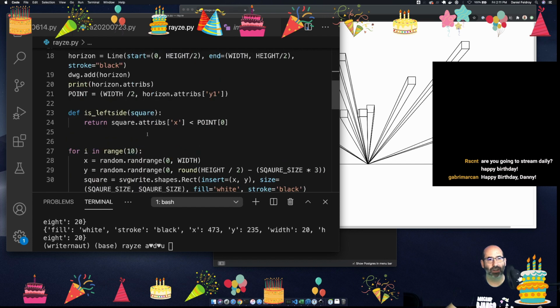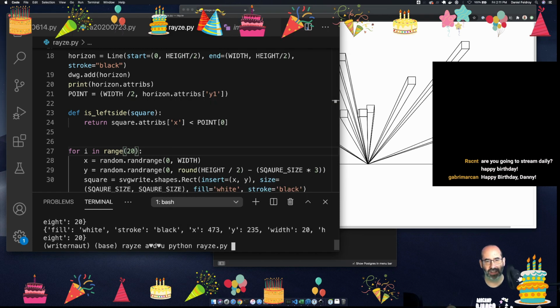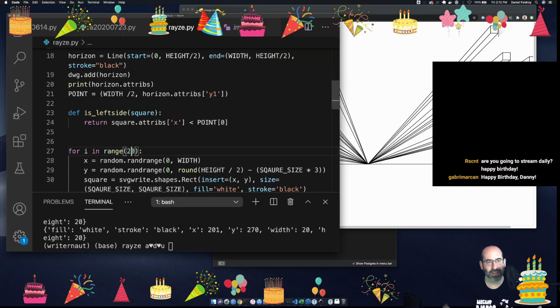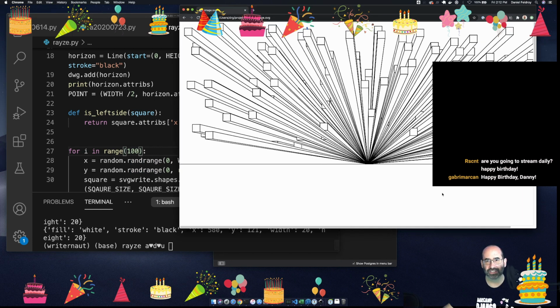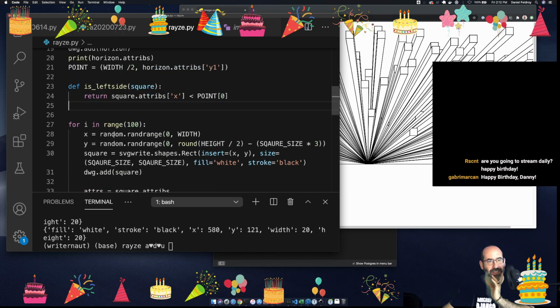I can change this. Right now, this is a hard-coded value. So if I want to double the number of rays, see there's this vanishing point here, and then there's these rays, which are these lines. If I run it again and refresh, you can see that I've doubled this. And this is pretty good. I mean, I'm pretty happy with it. I can do like 100, or I could do 1,000. And this is just writing these objects to SVG, and this is the code that generates it.